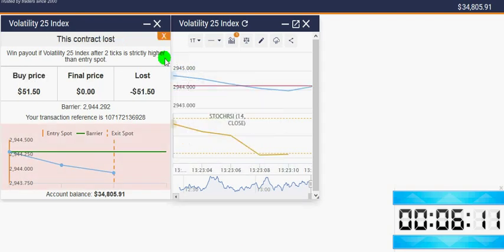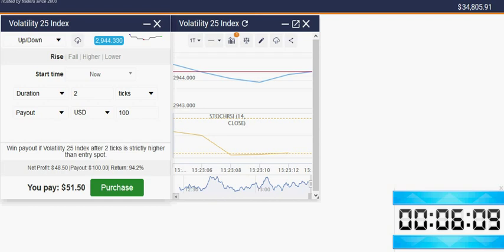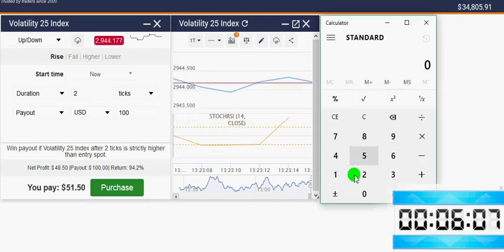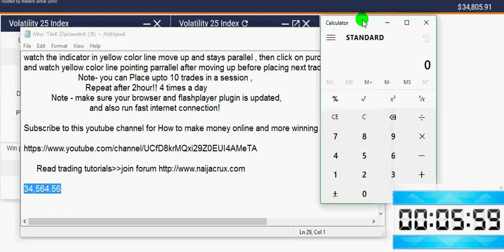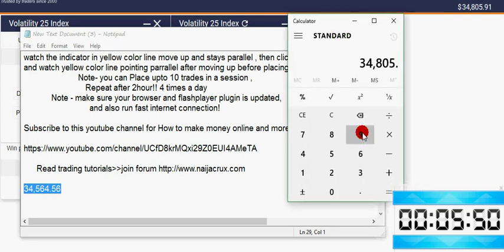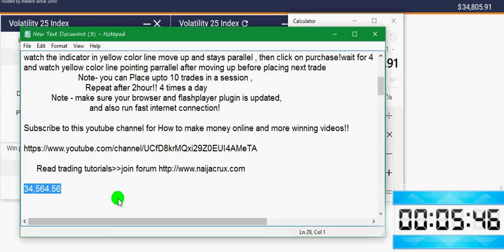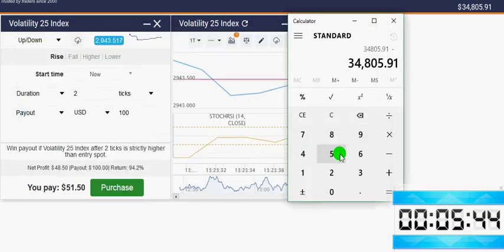So we lost the last trade, so we lost two trades. Let's do the maths and let's see what we've made. So we start with 34564.56. So we have 34805.91 minus 34564.56.